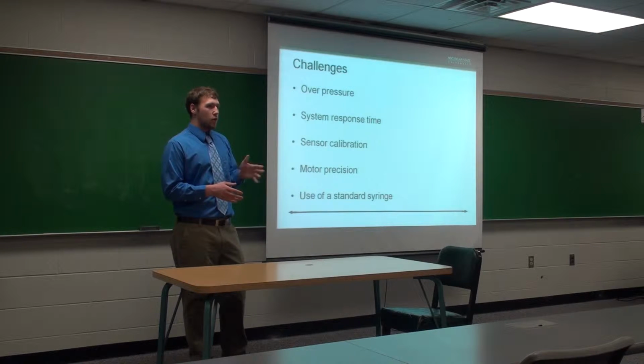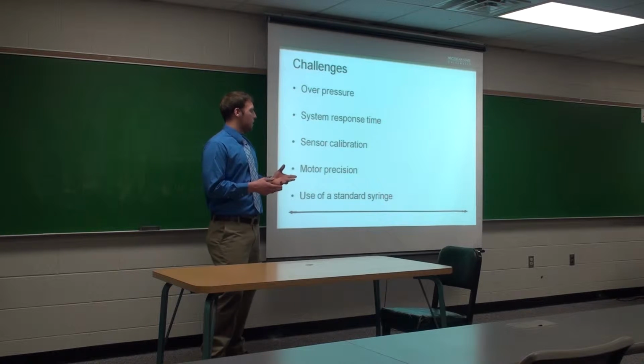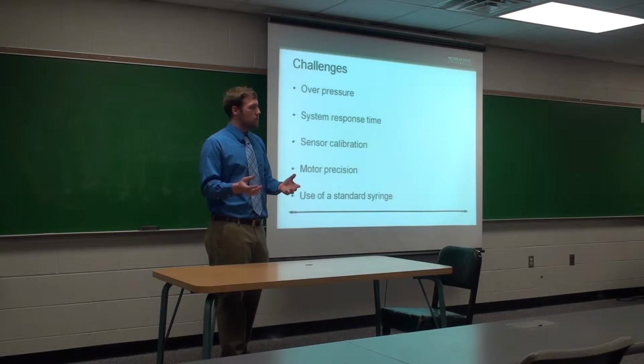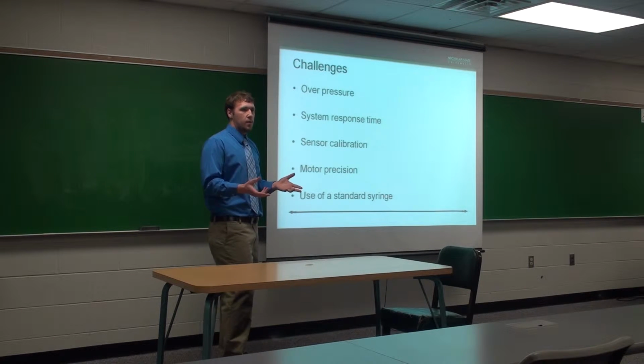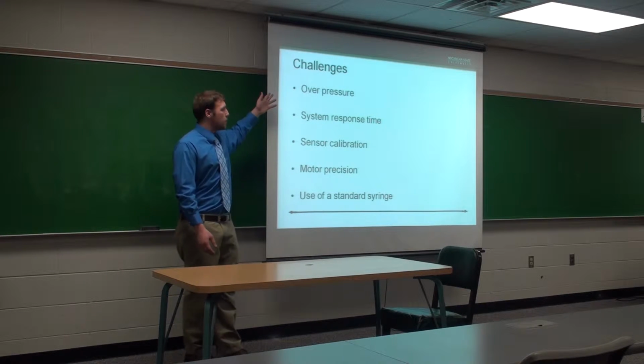Anything roughly over 100 millimeters of mercury can cause some type of pain, and our animal rights laws tell us that we can't cause pain to these animals. So since we're in a lab, we have to abide by all of these laws. Therefore, we have to make sure that the overpressure does not occur.